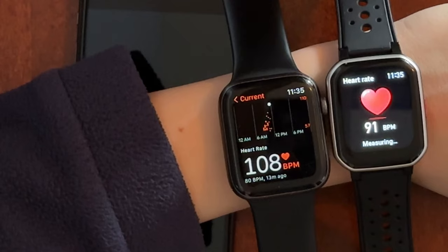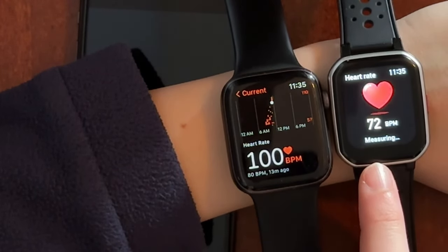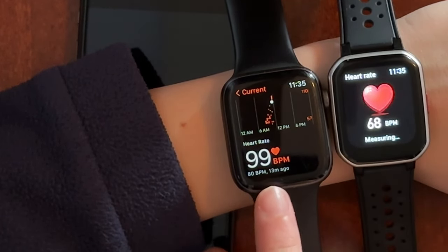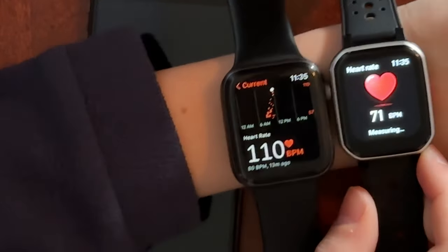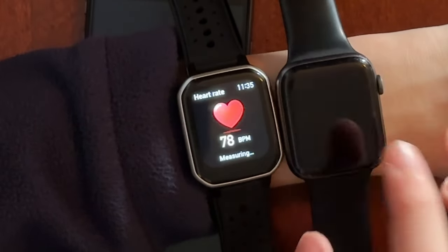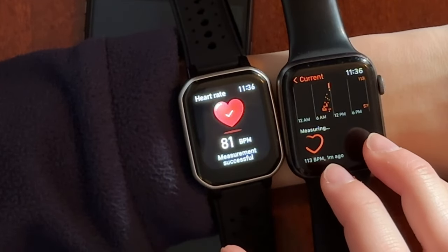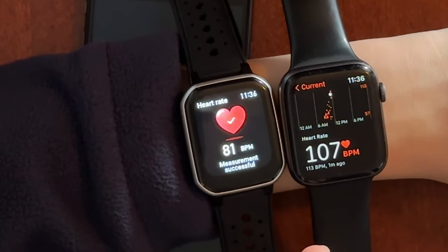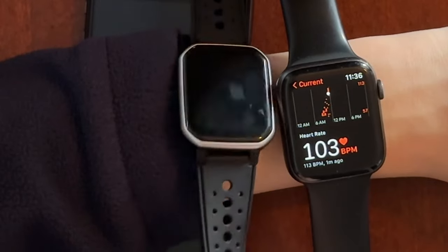So I'm filming, maybe? This is wrong. This is making it completely up. It's over 30 beats per minute off. This is the real one. This should be the real one. This should not. What happens if I move it over here on my arm? Switch it on. Does indeed go up. This is making up random garbage. There's no actual heart rate sensor.